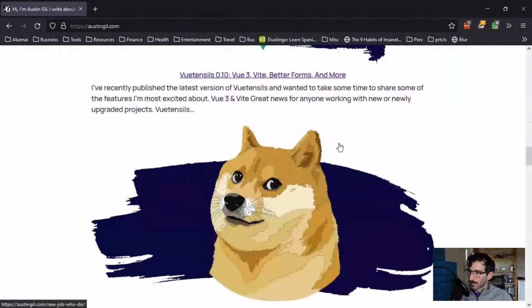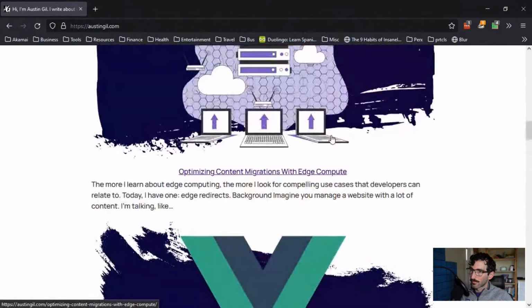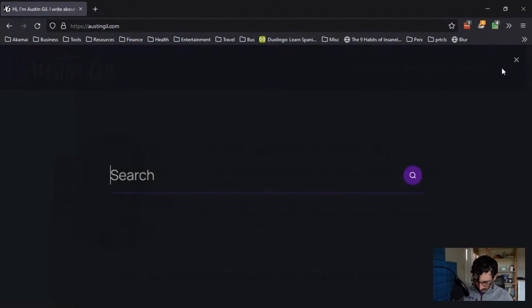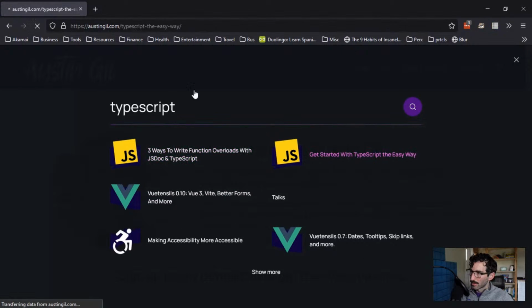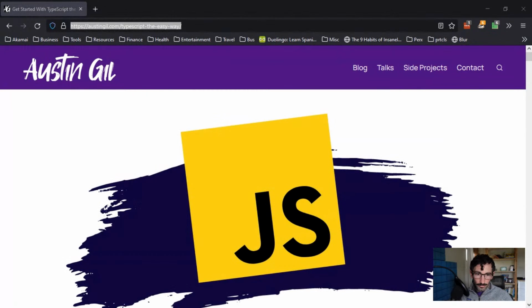And now here, let's see, TypeScript. Here is an article that I wrote on getting started with TypeScript if you're interested. And as far as which one you should learn first, I prefer JSDoc because JSDoc has been around a lot longer.